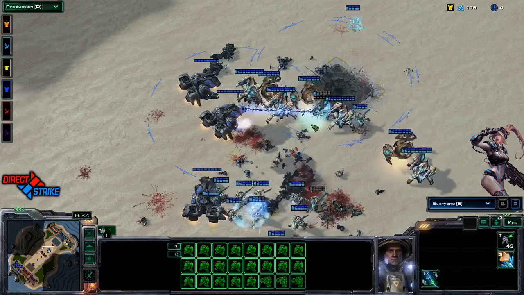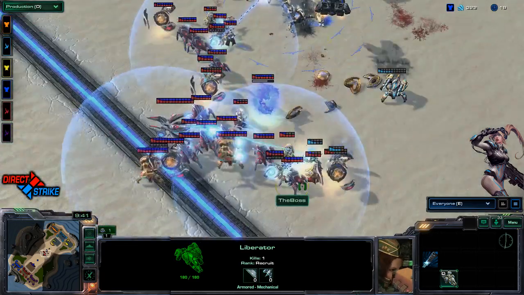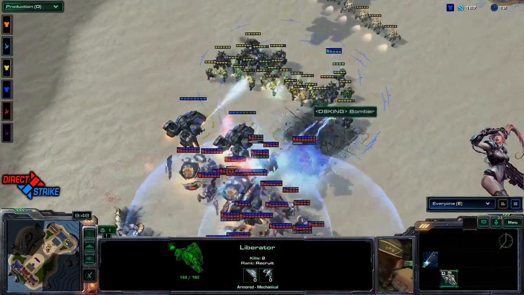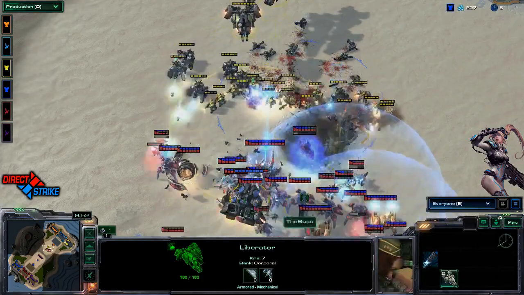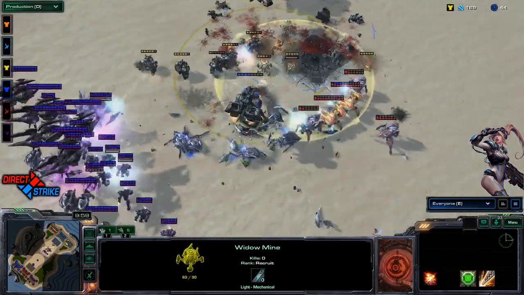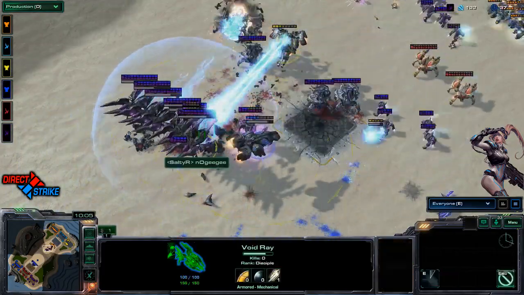Here's some Liberators with no air attacking units. Big Mac has nailed it. They get the Liberators out. This is going to be trouble for our top team. These Liberators able to stack up with an already strong wave from Red. Widow Mines are the attempted answer from Yellow. These Liberators will go down almost immediately to these Void Rays.